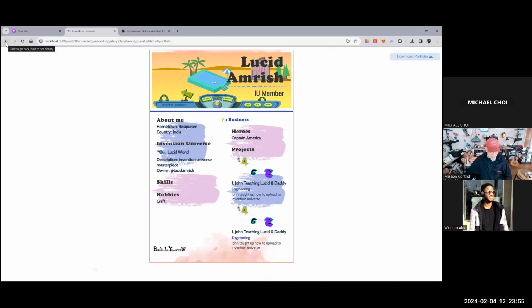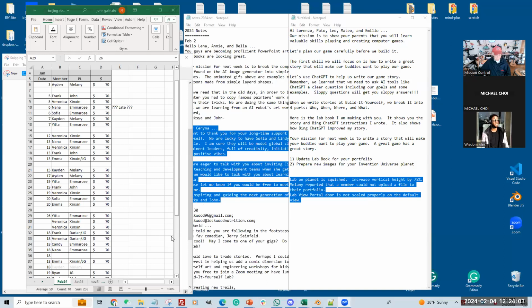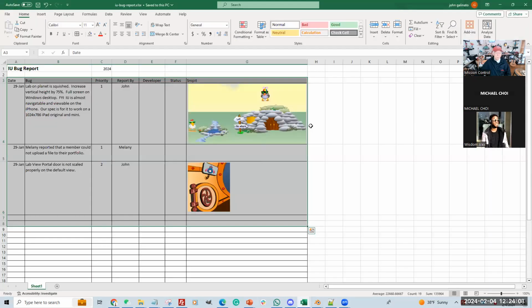Okay. Let me just take the last few minutes to share my screen, and let me go to a bug report I'm making. So we're getting feedback from the field now, and here's the example. The lab is squished because this bird was originally set to sit right on the top of the lab, so we can see how much it's squished by roughly. And I'm just trying to document feedback we're getting from the field.